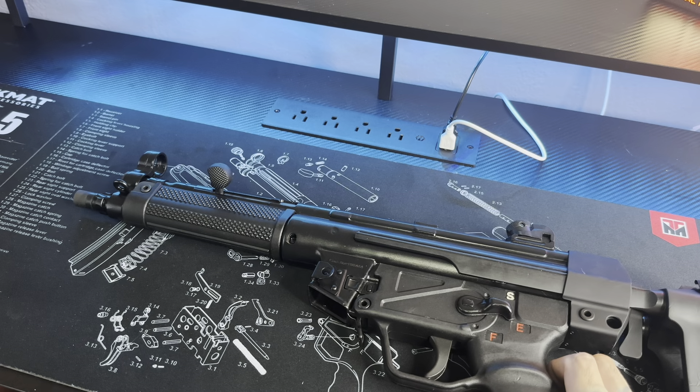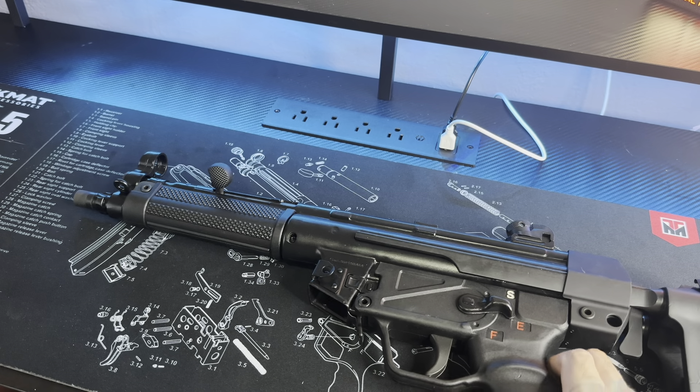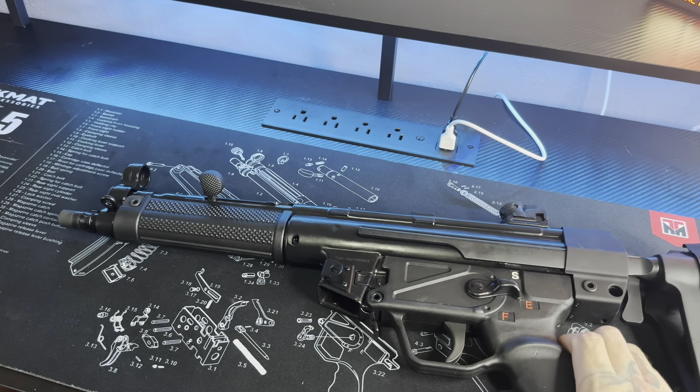I literally was doing it with ease. This gun will make you feel like a professional shooter, because like I said, wherever you aim at, it's going to go right there. Wherever you plant that bullet, it's going to hit the target. As long as you're doing everything you're supposed to do, this gun will do its job. Like I said, it's still early on as far as the round count and everything like that.